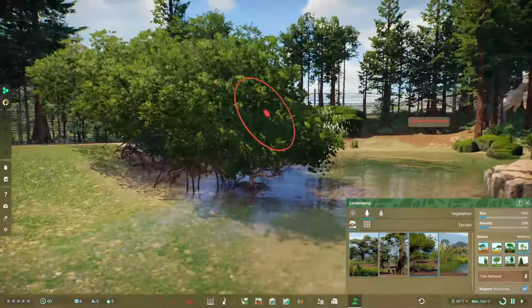Kind of blocking us a little bit over here, though. That's okay. We've almost filled up the little paddock here. Let's see what else we've got. So your mangroves. Oh, wetland forest. Oh, very, very cool. Little ferns. That looks awesome. Very cool. Almost looks like Ark-ish.